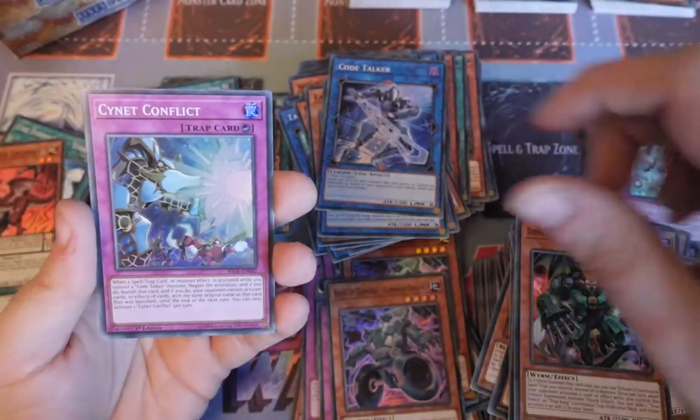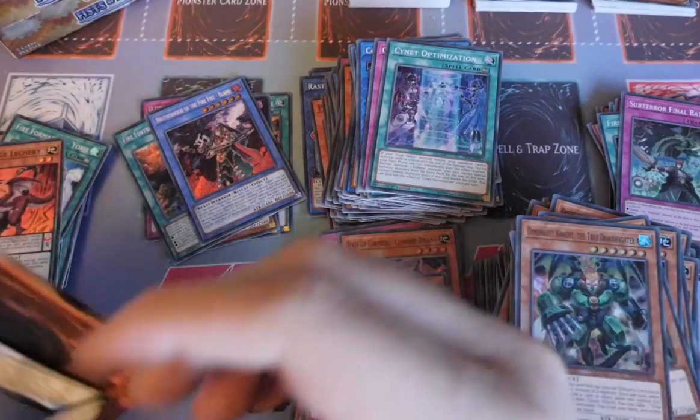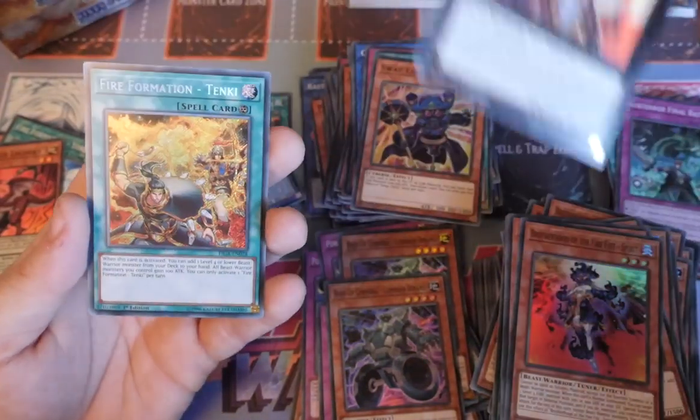Kotorka, Dynamite, Conflict, Optimization, and Eland. Oh, actually, to be fair, we saw two Eland in the first one, but we didn't see any in the second and third either. Really weird. Cold Gadget, Spirit, Cleric, Tiger King, and Tenki.